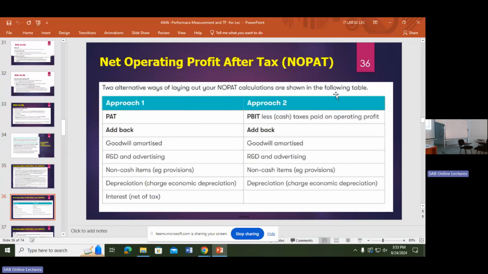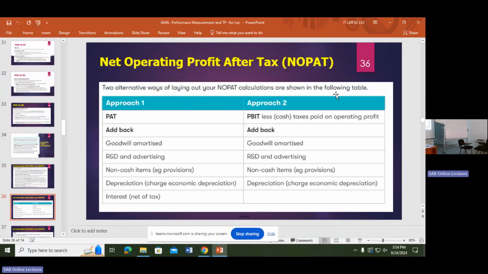Technically, in financial reporting, you know that now we don't amortize goodwill. That is impairment. If it is impairment, still you can add back, so that is non-cash. So we are adding depreciation, amortization, non-cash expenses, research and development, R&D, and advertising. These are non-cash, so we don't treat them as a cost in operating profit. Then R&D and advertising we add back because we consider those value adding.